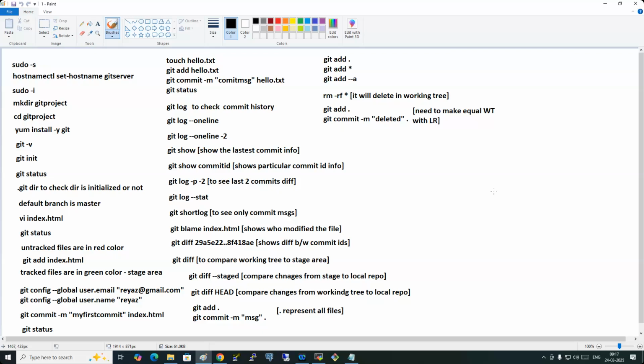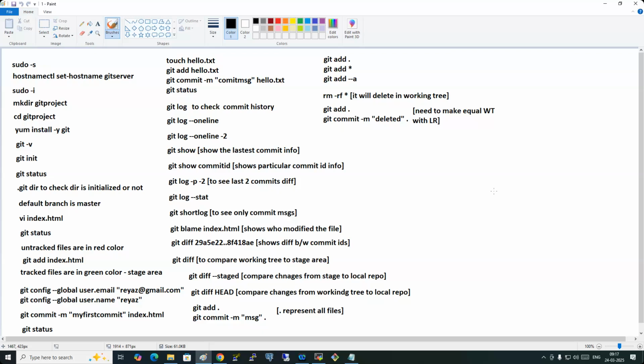If you want to get more details about a particular commit, what's the command? Git show and then the commit ID. Online, you need to put it in the chat. And which is the command if you want to see who has modified the files, and in which line? Git blame. Very good.